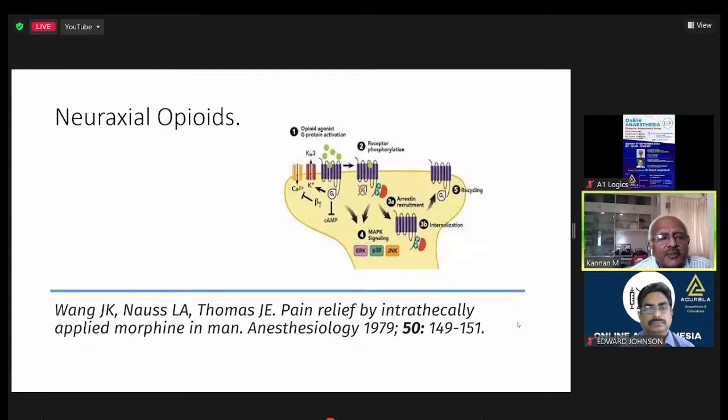Then in 1979, the first paper was published in Anesthesiology about neuraxial opioids. These neuraxial opioids are given in a few micrograms. They act on the G protein coupled opioid receptors, opening the potassium channels and allowing potassium to go out, and the calcium channels are blocked. So the calcium content of the nerve fibers or the receptors will be less, so that stimulation will be less. This is the accepted mechanism of action of these opioid molecules in small amounts on the receptors. Since 1979, many opioid drugs have been tried. Still, morphine seems to be the best among the lot.